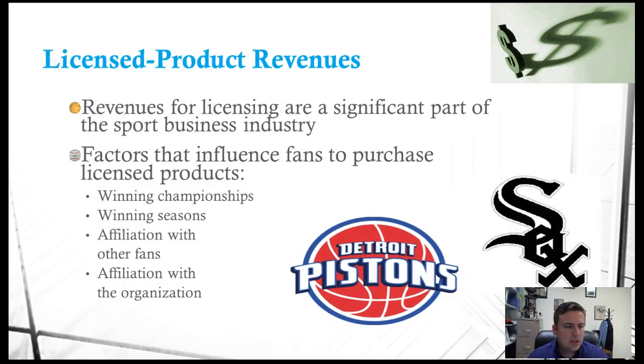So some of the revenues from licensing are a big part of different organizations. Looking at the International Olympic Committee, there are 4 basic revenue sources, and this is pretty much for any sport organization, but the IOC is a good example. The 2 largest for the IOC are broadcasting revenue as well as sponsorship revenue. We'll talk about that later in the semester. But licensing is the 3rd one, as well as ticket sales. And so it's a way for them to be able to produce additional revenue for an organization.